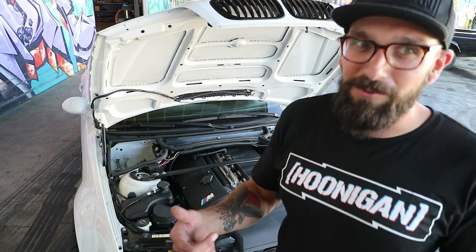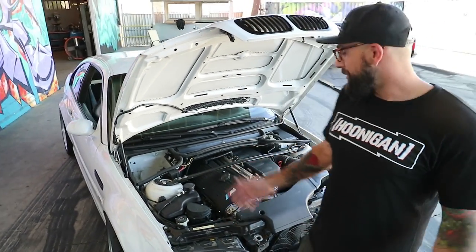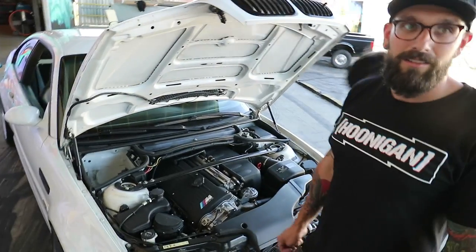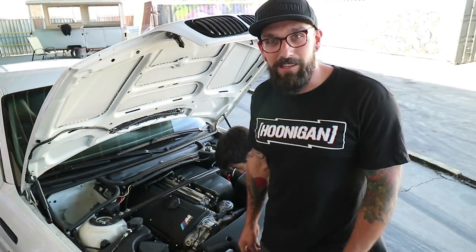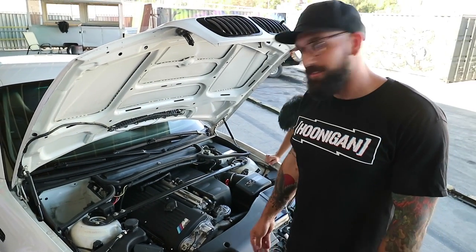Yeah, this company, Advanced Fuel Dynamics, makes a flex fuel kit for it, so it'll adapt to any amount of E85 you run. It just constantly adjusts for whatever you use. They contacted me, they were making this kit, so I'm going to try it out. Should be fun. I mean, 350 NA sounds good.